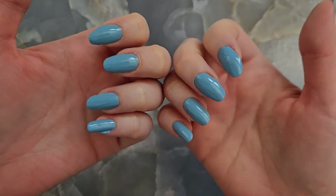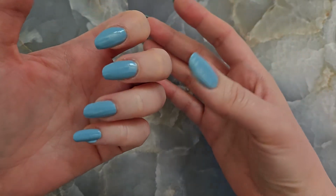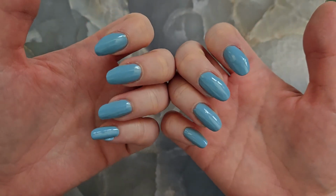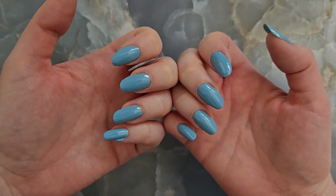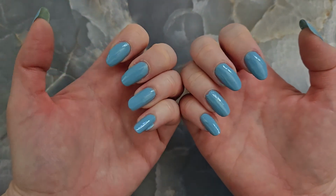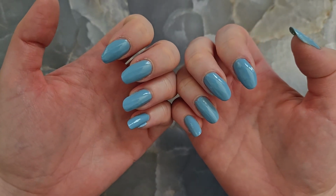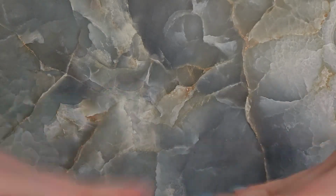And yes, my cuticles look dry. It's because I've had the nail polish remover on them multiple times. And so after all my nail polish settles and dries nicely, I will give them a nice oil massage because, yeah, the poor things deserve it. They've had a rough day. Alright. Come on, nails. Let's dry.